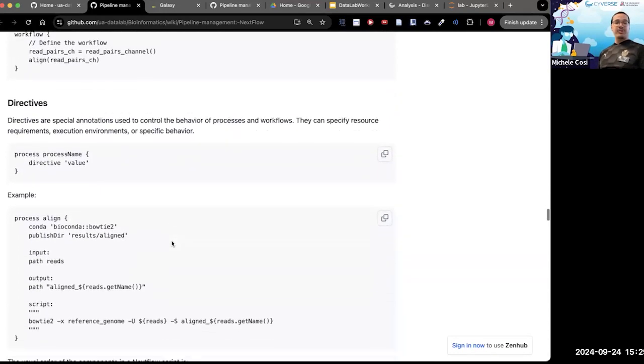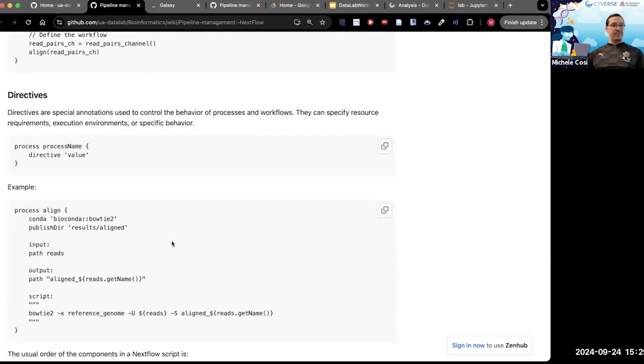Lastly, I do want to talk about the directives. Directives are special notes and annotations used to control the behavior of specific processes and workflows. Unlike workflows, channels, and processes, directives live between the processes themselves.